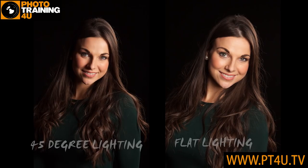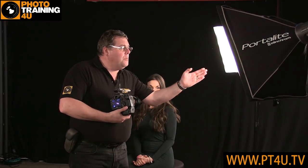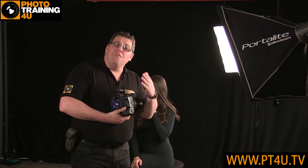And you can see now how the light has become more flattened on the face, and we start to open up the shadow side of the face as well, which is obviously key if you're working with the minimum amount of light. But the whole point is, as soon as you start to bring that light around towards camera position, to around the zero position, you're going to fatten the client. That's absolutely key to remember, because then the light starts to illuminate the shadow side, of course.